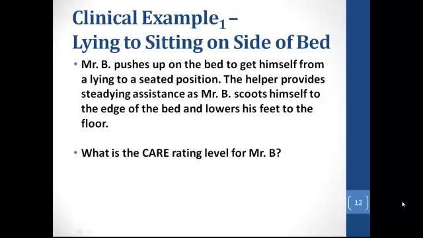Mr. B pushes up on the bed to get himself from a lying to a seated position. The helper provides steadying assistance as Mr. B scoots himself to the edge of the bed and lowers his feet to the floor. What is the care rating level for Mr. B? The best choice is 4, supervision or touching assistance, because the helper provides touching assistance as the patient moves from a lying to a sitting position.